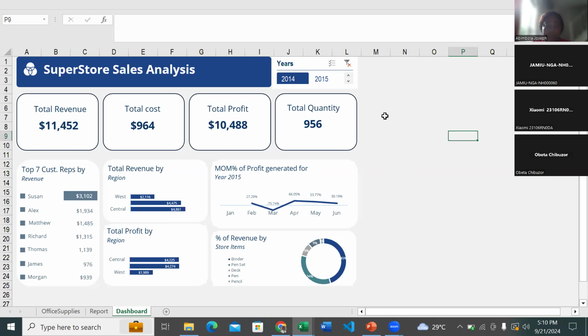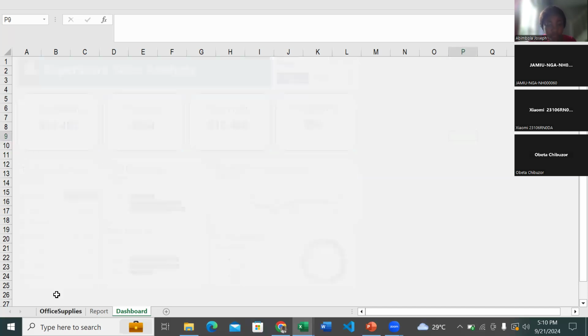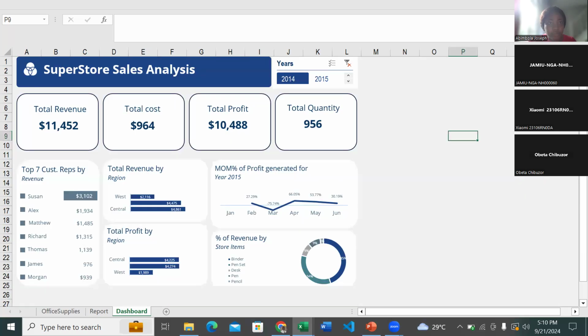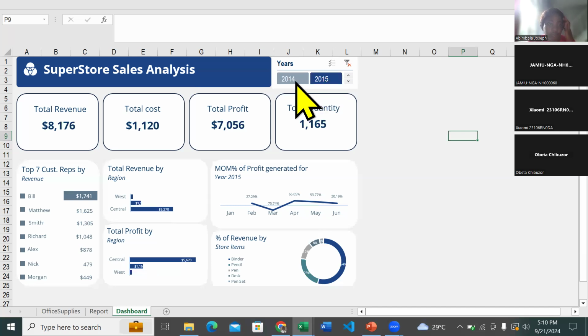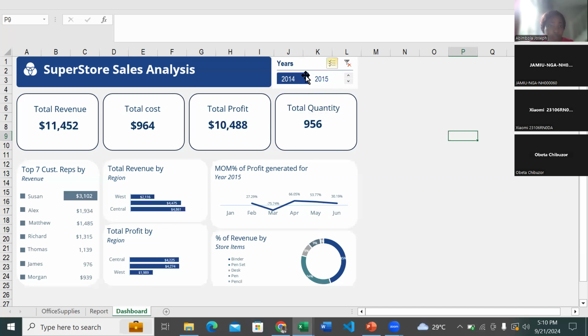So just to continue, I believe you can all hear me, right? Like I mentioned, just giving them the data sets may not really make sense to them. But with the dashboard, they'll be able to get better information for their analysis. I mean, their sales analysis. So they can filter by years, maybe 2014. Consider everything is changing. The figure before was 19,000, but when I click on 2014, it changed to 11,000. So these are the things that we are going to be doing from scratch.